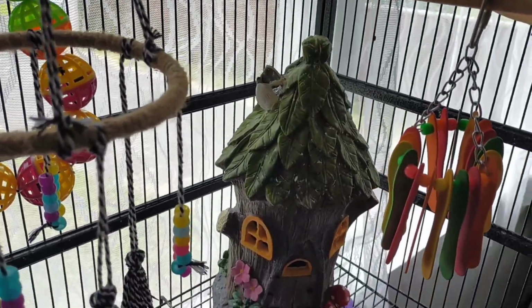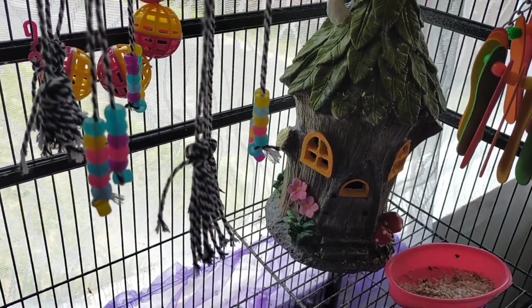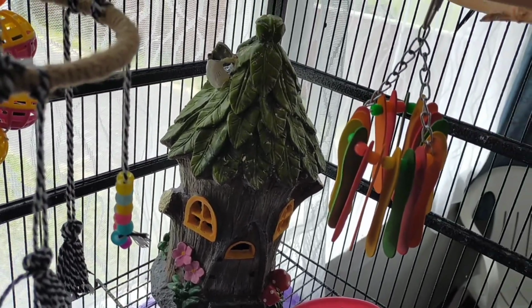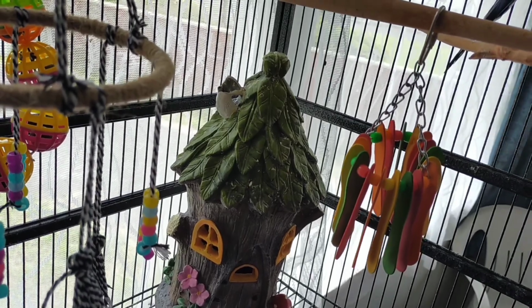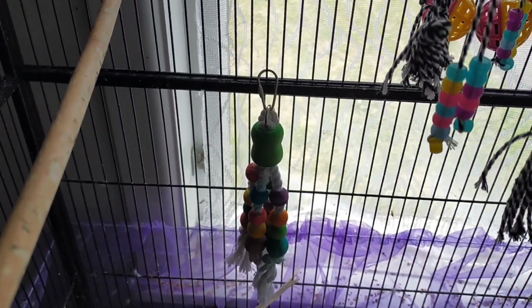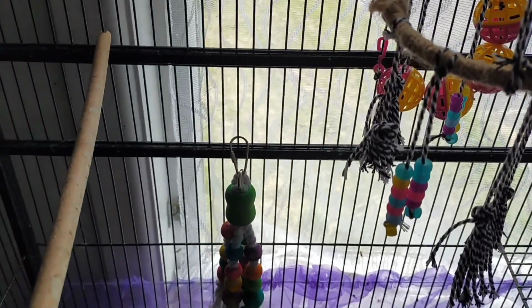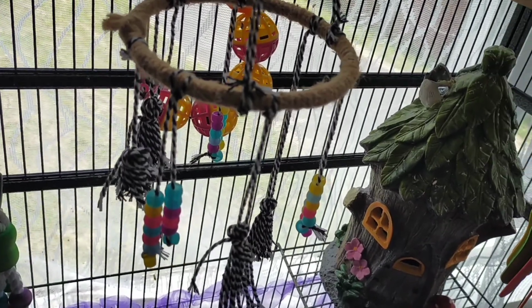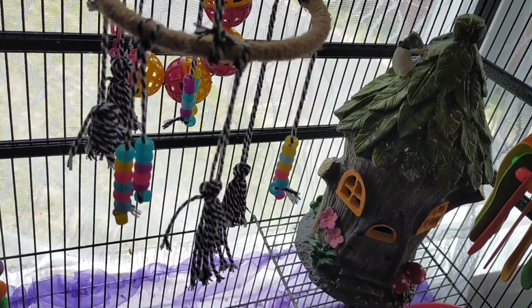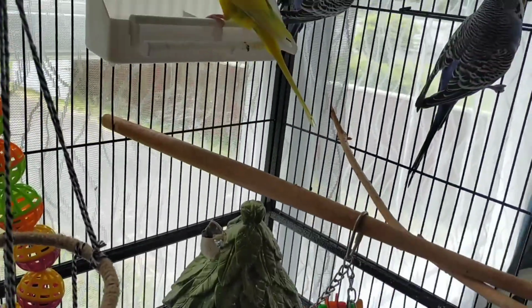Got their little solar fairy house, which gives it a little bit of an ambient glow just as the sun's setting. They've got their little popsicle stick toy. They've got their little beads. One thing I've learned is that you shouldn't really have perches that cross over too much, and I've tried my best to do it so that it works out. I've got that. That's where their food is.